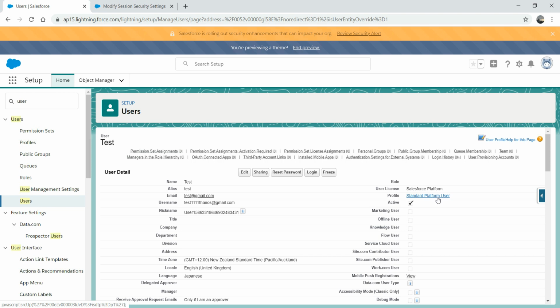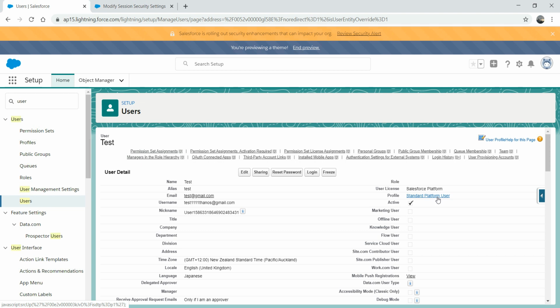Let's say you wanted to allow some users to only have read access on an account so that they don't fiddle with account information. You can do that using a profile. If you wanted the user to have write access, where they can modify stuff on an account, you can do that using a profile. You can restrict a user from logging into an org. That you can do by using a profile.